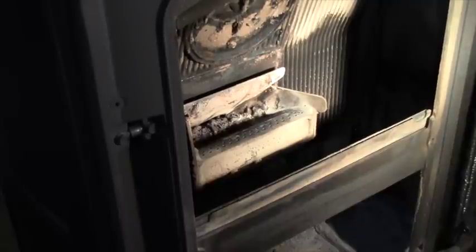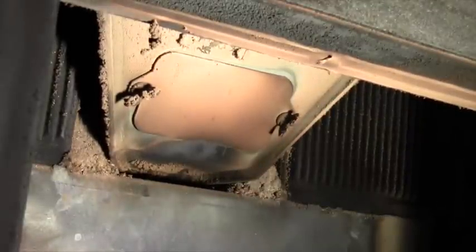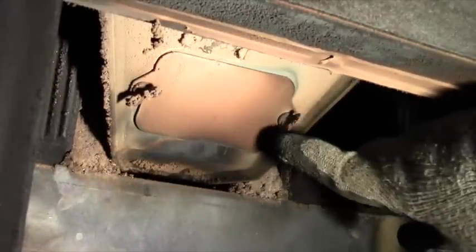And then the clean out underneath. Now we're looking at the underside of the fire pot up above that I just cleaned with the vacuum cleaner. And oops, you have to pardon the shaky camera. It's on top of the cardboard right now. But right here, you can see that there are two thumb screws. I'm going to loosen these screws. Don't have to take them out, just loosen them up.